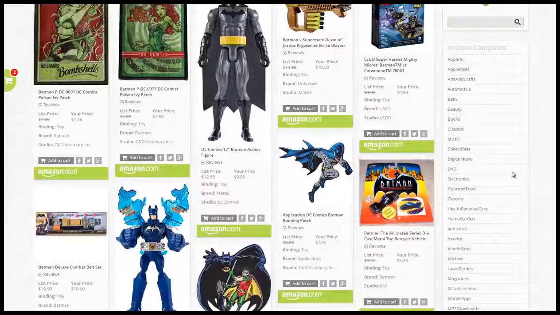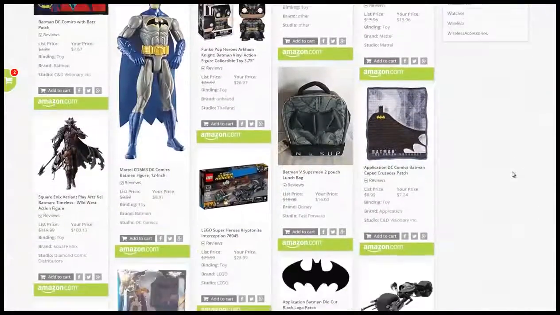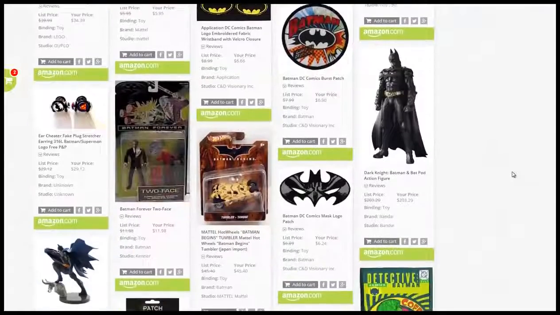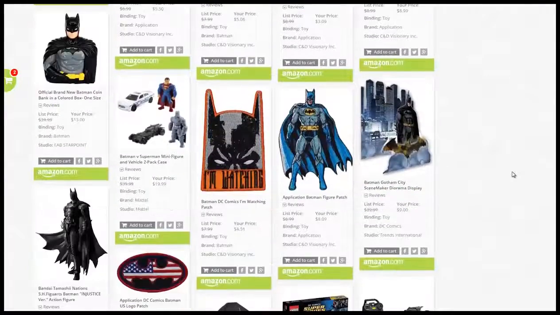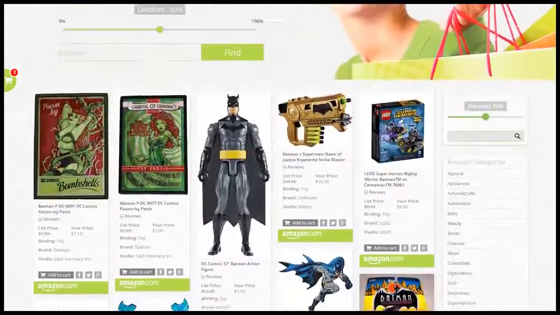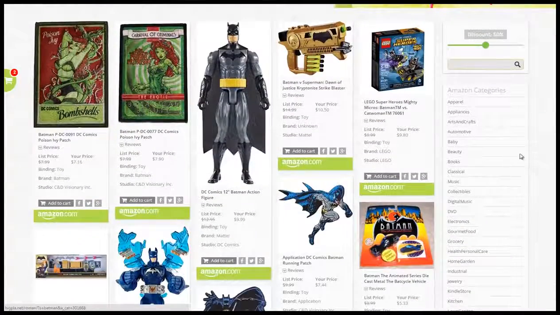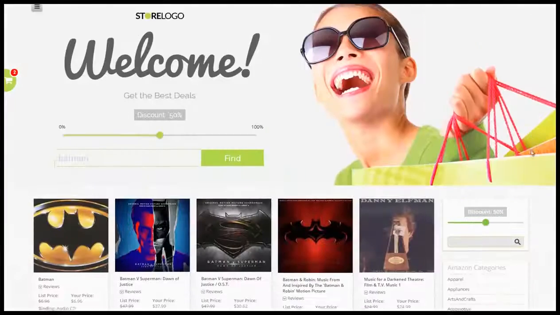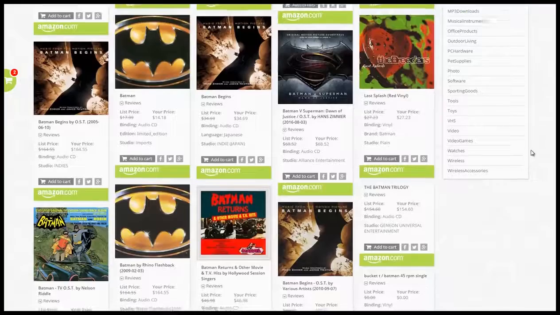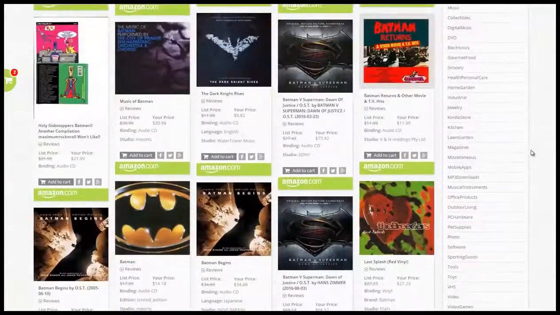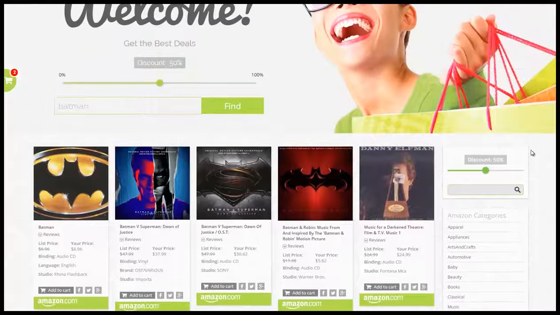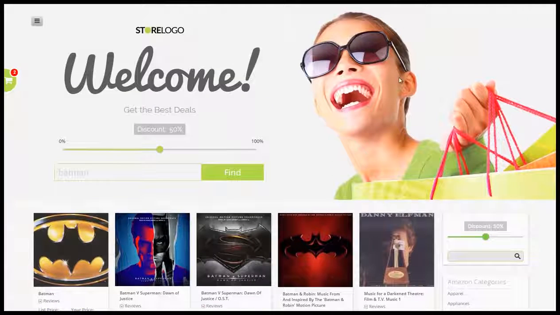So now all is about Batman toys. See, it's another more specific post or target, and the same you can do with any category. For example, if you want music, let's see, music about Batman. So now you have all the music about Batman. So you see, you can be doing a lot of posts, a lot of money about Batman. Also, you can change the header, it's another video to show how to design. But let's see what more we can find.